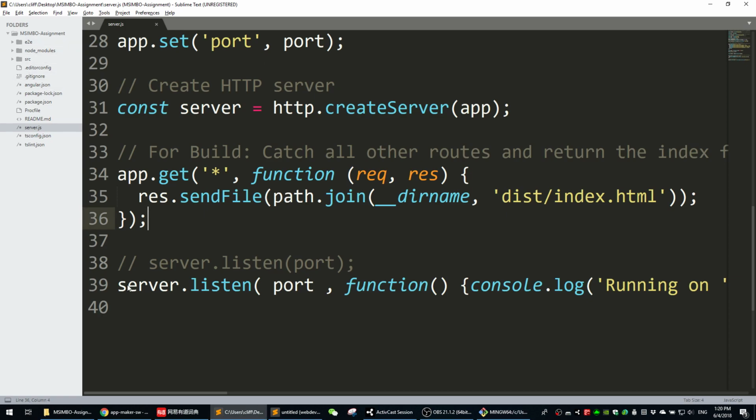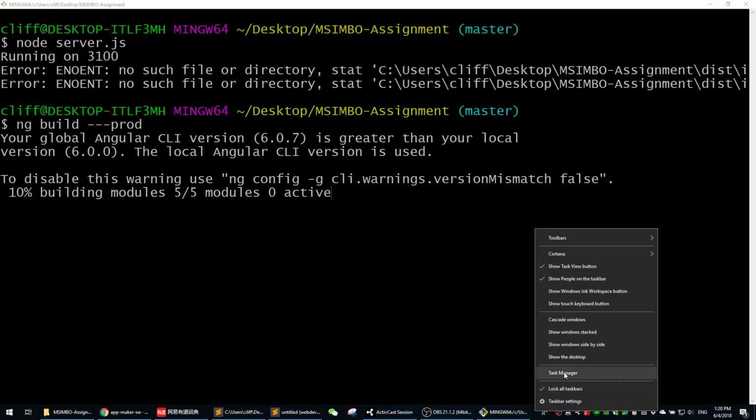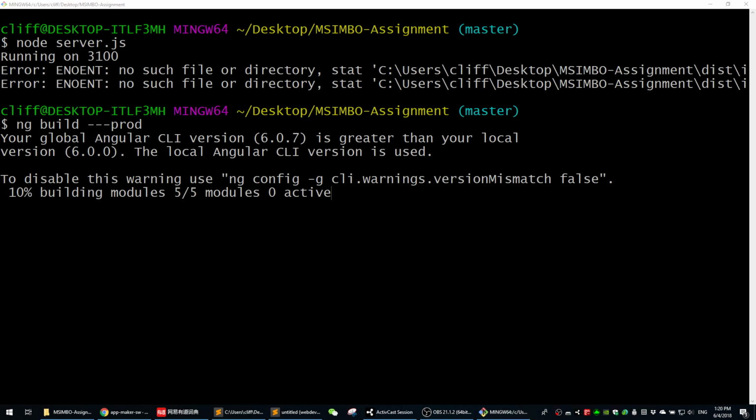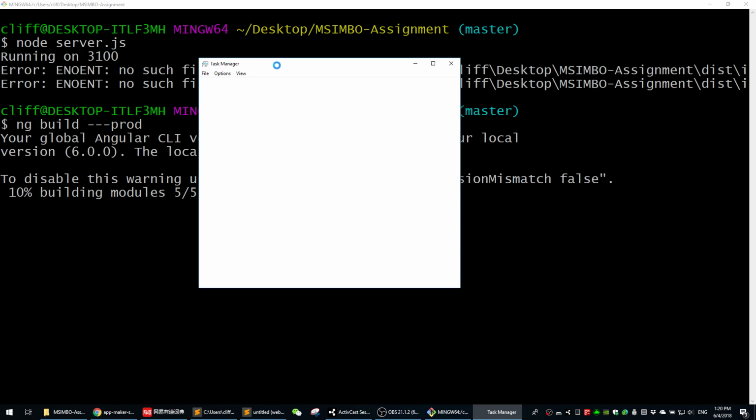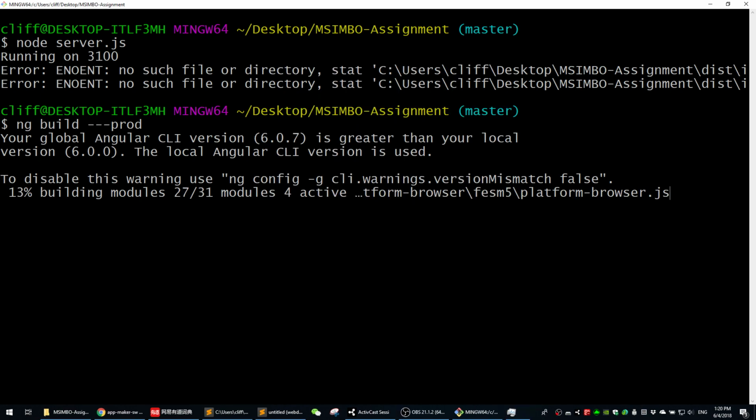My computer is really slow right now because I'm recording a video. I think this is not powerful enough to record it. Yeah, the CPU is at 100%. So give it some time.